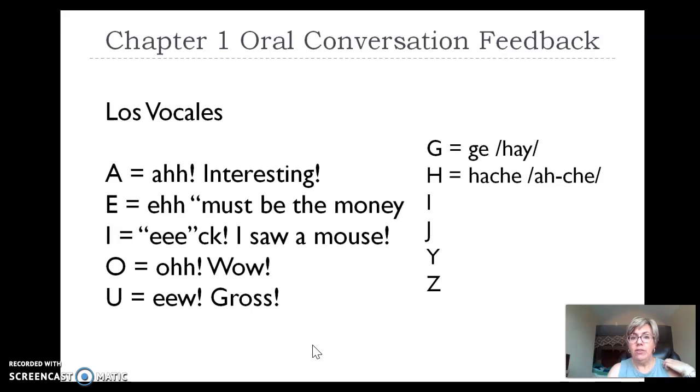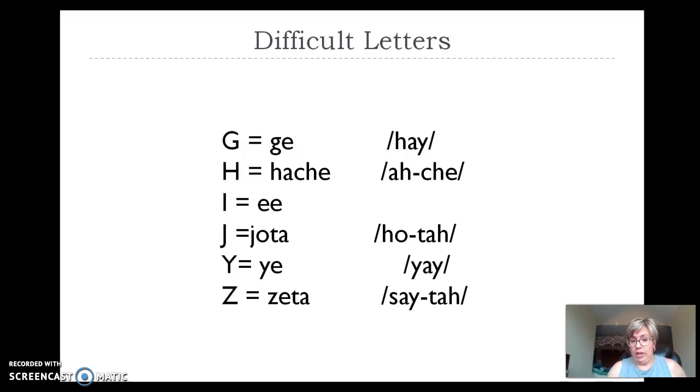Now, we want to look over here. Let me get onto my screen. These are the difficult letters. So as I was listening to your oral conversations and y'all were saying the alphabet for me in Spanish, these were the few letters that presented some challenges for some people in class. The first one is the letter G. The letter G is pronounced like hey. Okay, just like what you have over here. Like when I put it into the little barras there, the little slash marks, that's how it's pronounced phonetically. So that's how it would look in English. So the word hey. That's how we say the letter G.